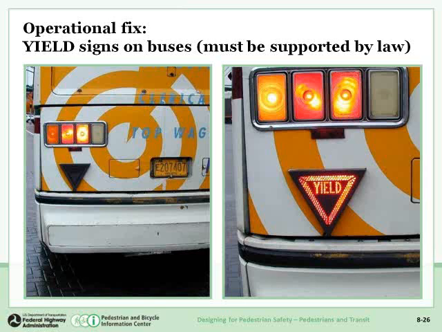Several states have adopted laws that give buses the right-of-way if a flashing yield light or a static yield sign is used. This may cut down on transit providers' opposition to bus pullouts. Some states have used the flashing signs, others use the static version, which may be less effective. Currently, there's about 6 states that have laws that support using the yield to bus signs on the buses. And in fact, I think that there's a paper that was written on this fairly recently. I think that came out in ITE Journal in March of 2009.